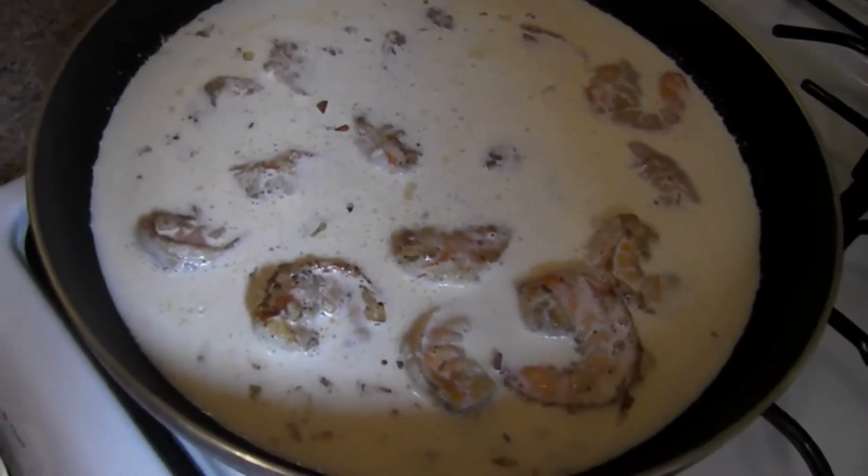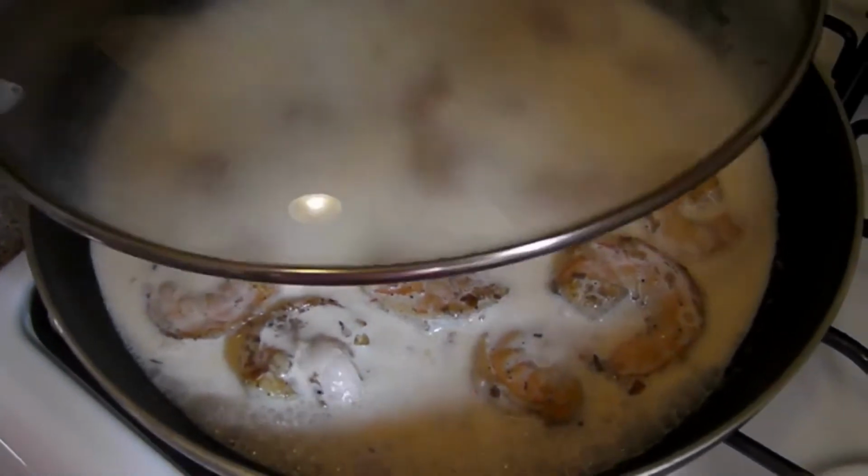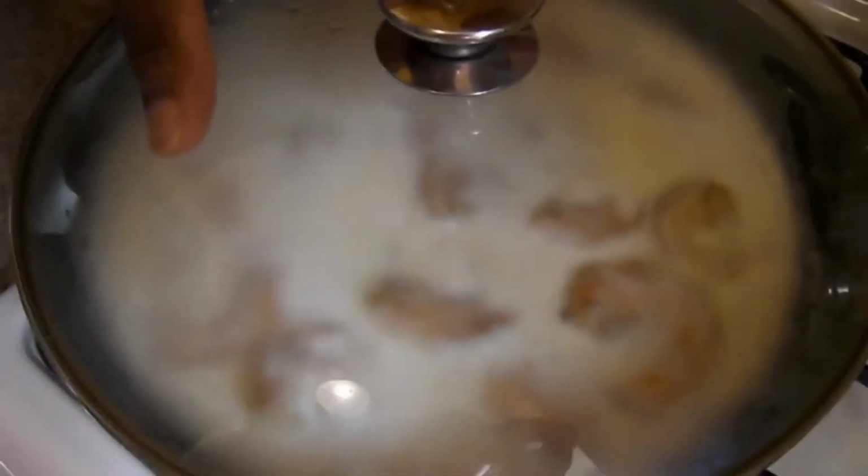Okay? Okay, we're going to let this simmer for 7 to 10 minutes. Let these flavors lock in, and then we're going to come back and check on it.